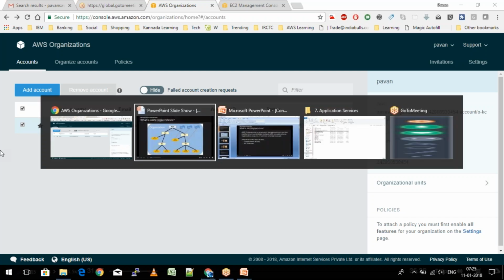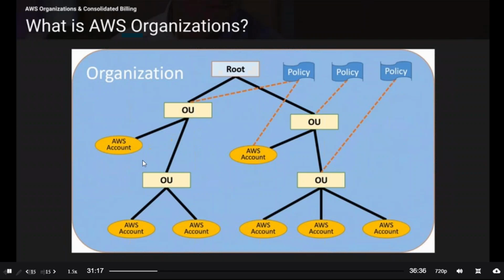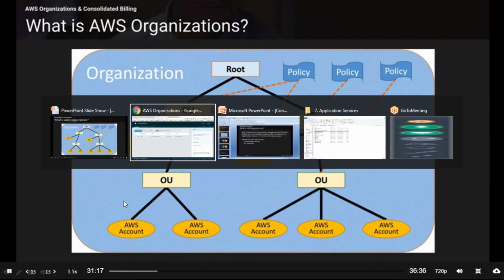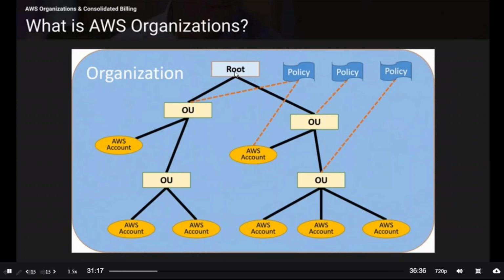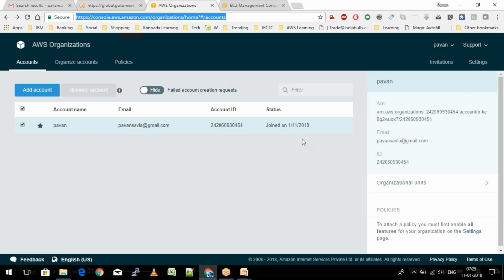If you say full access, anyway this account will be able to track the billing, but it will also have access to the resources that are spun up in this specific AWS account, because there is a policy document that we are going to put across, which gives cross account access, as we call it. And if you say only billing, then this root account, like the one we have just created, has access only to the billing section, and it will be able to fetch whatever bill is generated in this AWS account.